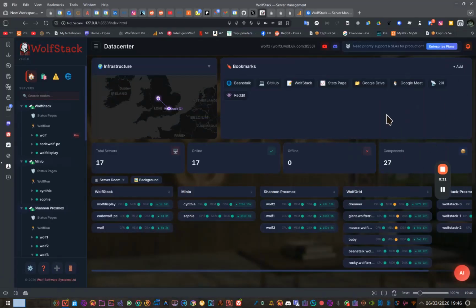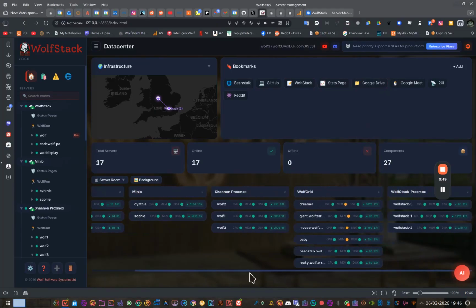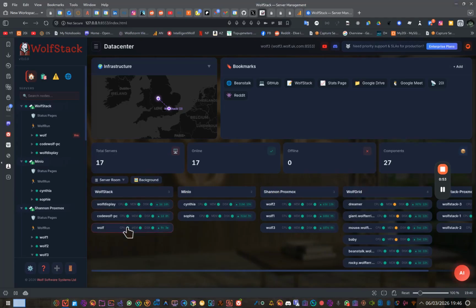One of the conversations we have is with a lot of home lab users who use WolfStack because it's really good. We used to have a map going right across the page. Now we've added bookmarks, so you can use it like a control panel. Down here, I've got all my servers in 5 clusters. There are actually 17 servers in 5 clusters. 3 of these are in the office. I'm at home now with my laptop. My laptop is that machine there.